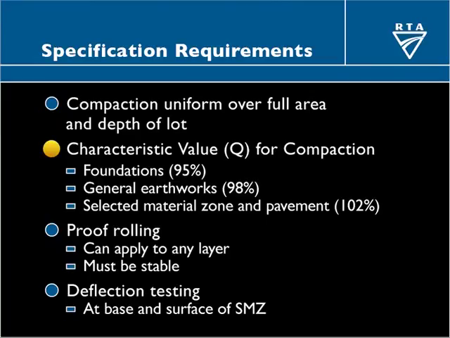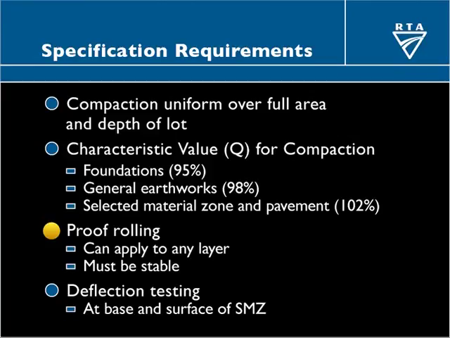There is a characteristic value requirement for compaction. We've discussed the basis of that a bit earlier. It varies with the nature of the material and its position in the formation. Generally, the requirement gets higher as we go up, as strength requirements amounting to shear strength and load carrying capacity increase, and most critical in the upper parts and in the pavement.